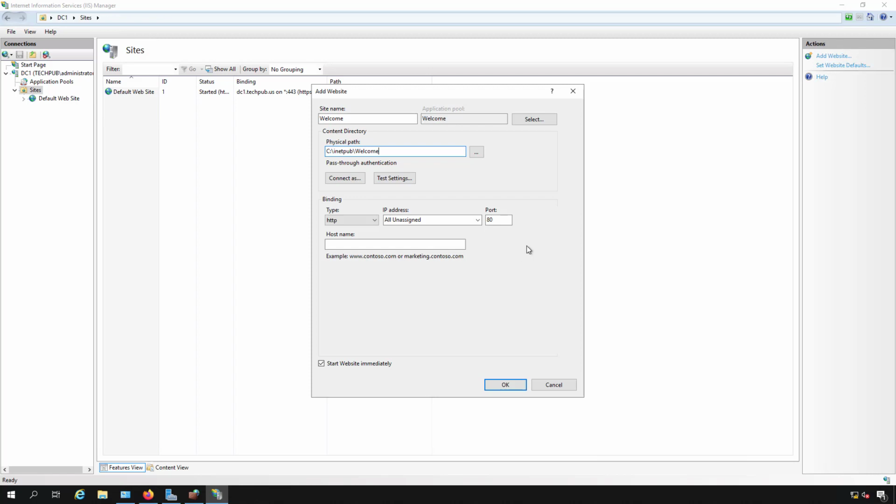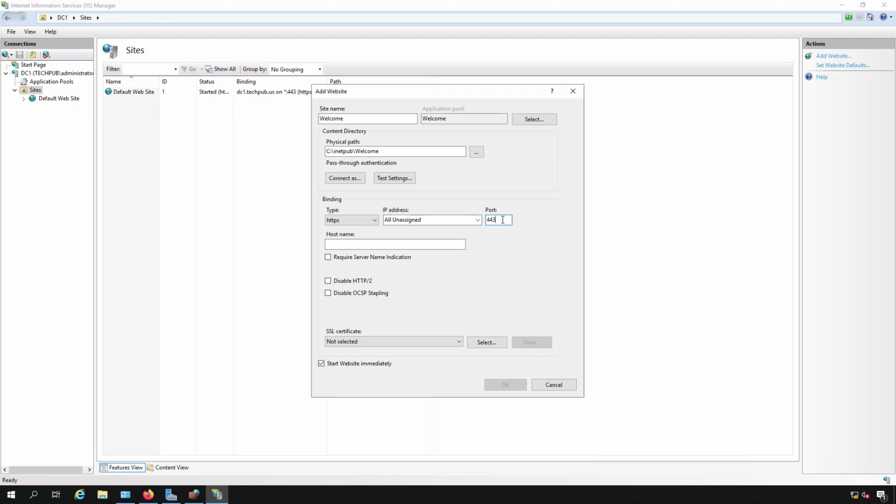Now we have the binding. Now this is the tricky part, because our first website, the default website, is already listening on port 80. And for HTTPS, for the certificate, it's listening on 443. So we can't have a second site listening on the same ports unless we create what's called a host header. And we put in the host name here. So we have a host name for the default website, and we have a host name for the second website. And so you can choose.